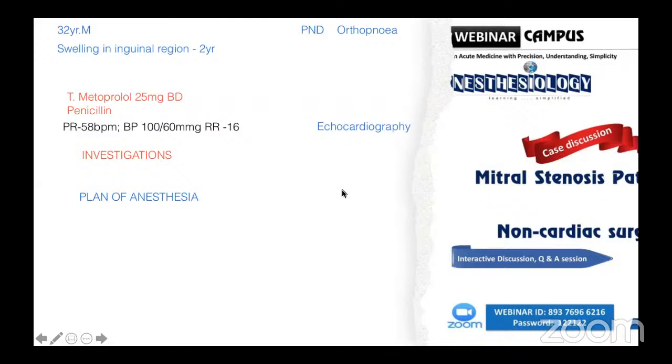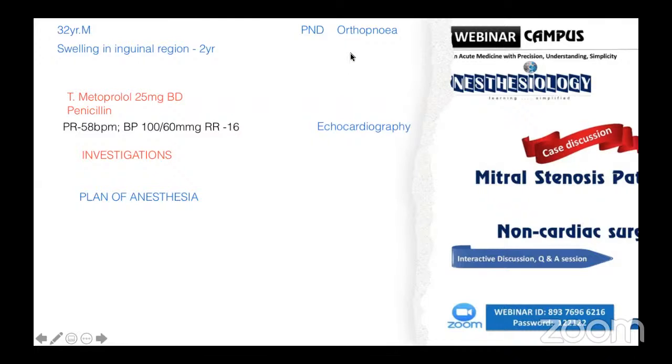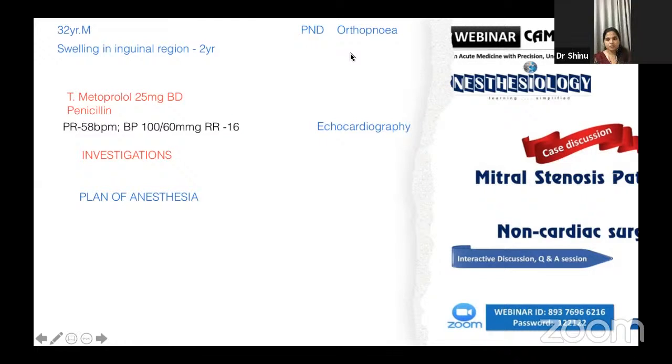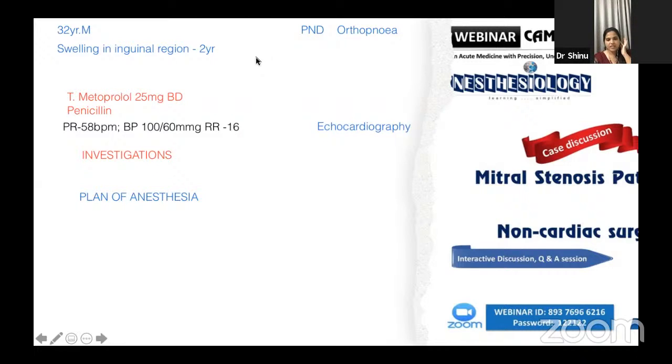Why dobutamine? Ma'am, it has a vasodilatory effect, so to relieve the pulmonary edema, that's why we're giving dobutamine. And also an inotropic effect is there. Suppose the patient's blood pressure is not fluctuating, you want to give dobutamine still? No, ma'am. Only if there is any hemodynamic instability can we start. Otherwise, no need for any supports, ma'am.